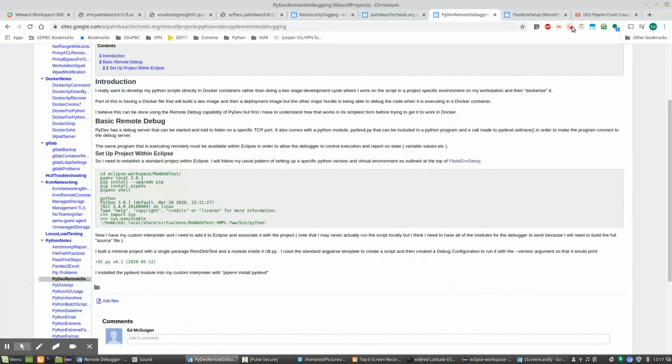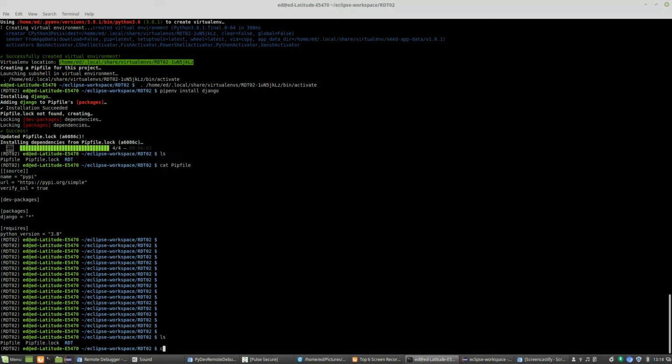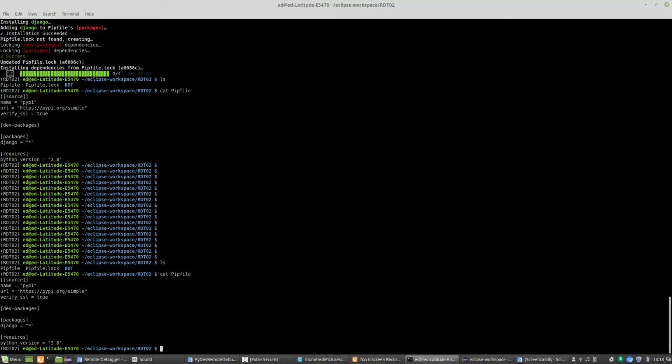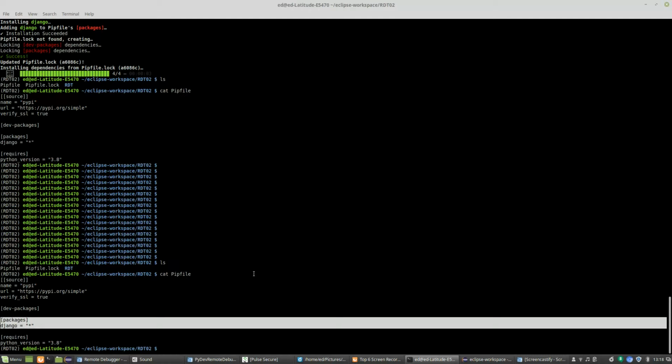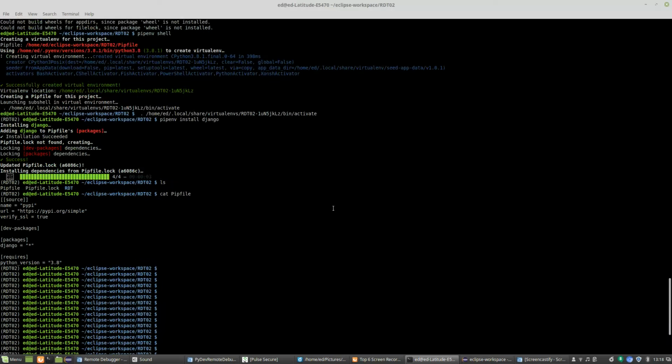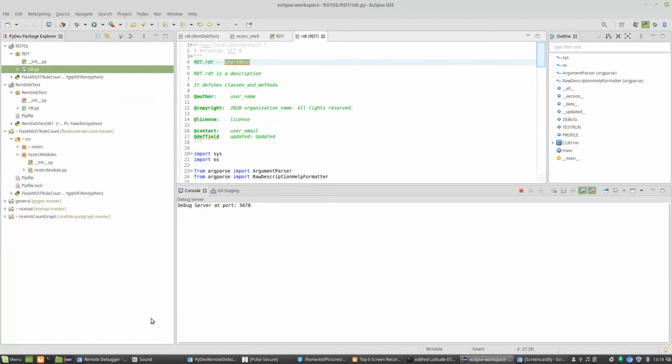And if you look, we have a couple of files, Pipfile and Pipfile.lock. If we cat the Pipfile, you'll see that we've actually installed the Django package. And you can use this Pipfile to reliably recreate your virtual environment if you were to deploy this to another server. Okay, so we've now created this virtual environment and we have this interpreter. What we need to do now is associate this custom Python interpreter with its custom modules to the project.